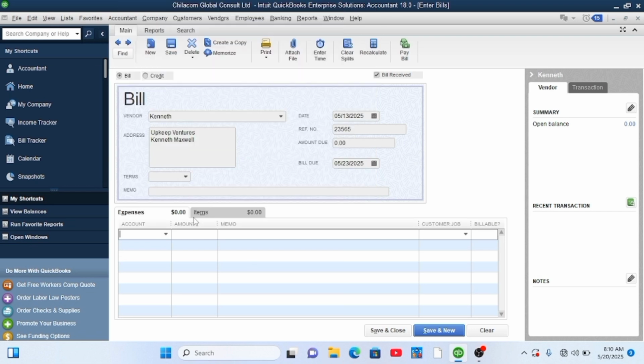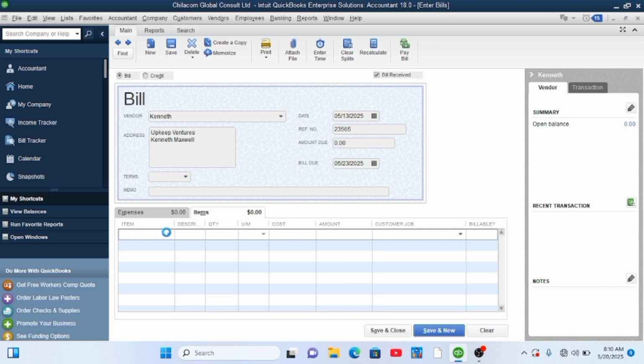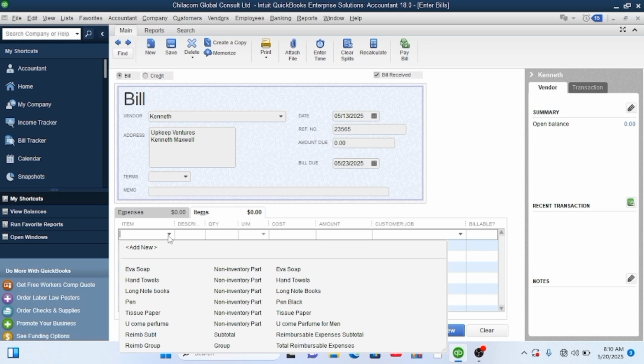Let's take item because it's already in the expense account. Let's take for item. Once you select this item, then items will pop up. So let's check this. Okay, long notebooks. So let's buy long notebook from this guy.